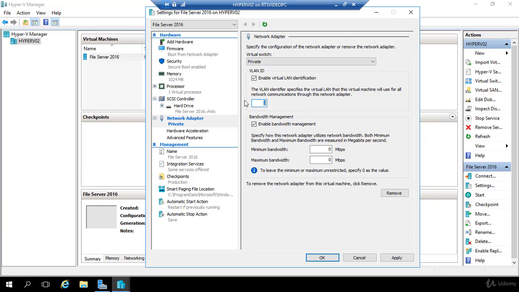My phone system, if I set that up on VLAN 3, all the phones, all the services they need would have to operate on VLAN 3. So this is simply a way to separate a network virtually without building out separate infrastructures. So VLAN tagging is what that is called.